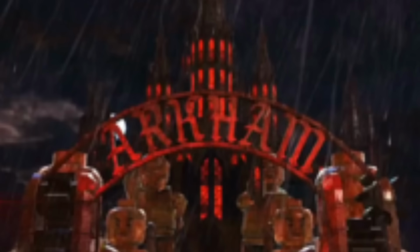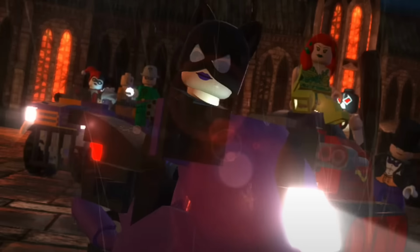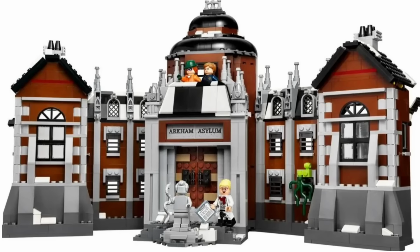And apparently, the actual Arkham Asylum set itself is currently rumored to be on a base plate, and it's said to look like an inverted corner. However, it's unknown if there are modular connection points. I'll be honest, there probably are going to be modular connection points, but even if there aren't, it's not really too much of a big deal. You can just easily modify them in yourself.